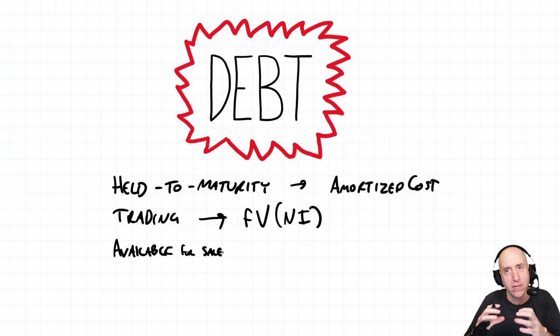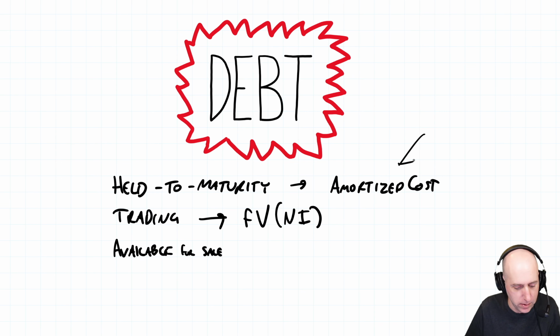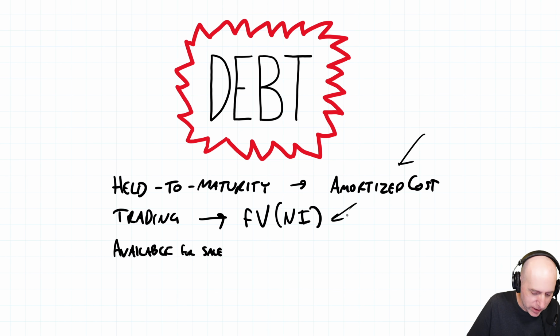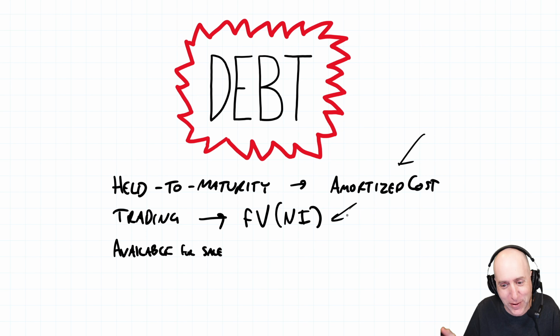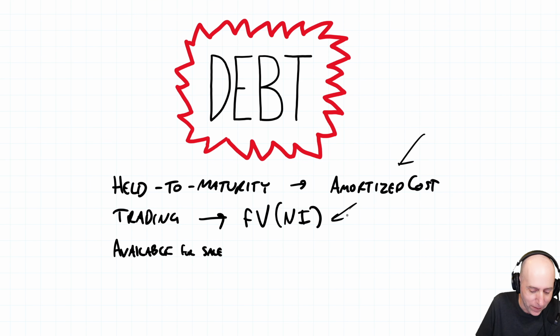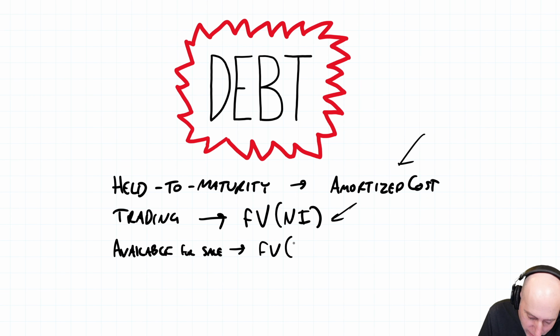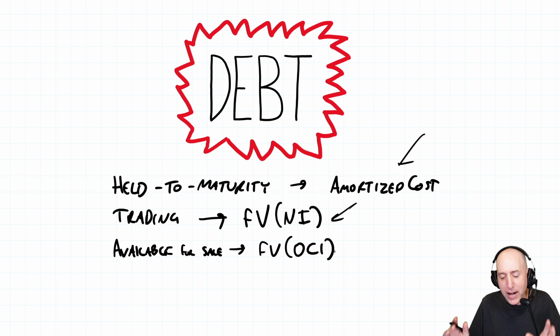You have to prepare an effective interest table like we do under option 1, but you also have to revalue to fair value like we do under option 2, and it's the hardest for sure of the three, but because it's the hardest, probably your professor's going to ask you about it, and I've got good examples on available for sale investments. Ultimately, the model, they say, is fair value through OCI, and we'll get into it.